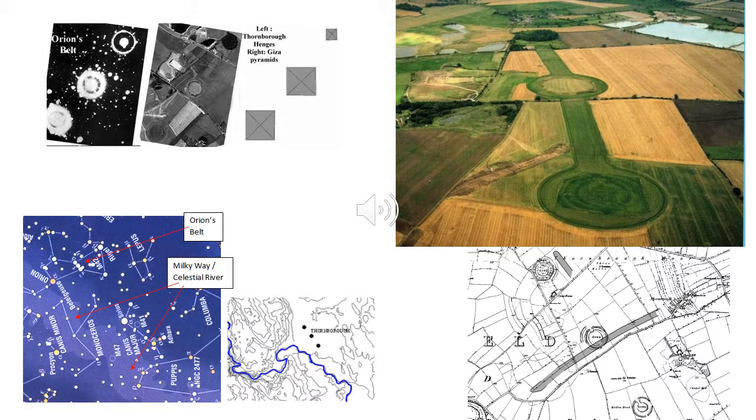Now, in the north of England, there's another site that's associated with Orion's belt, because it looks like Orion's belt. It consists of three large double henges, and one of them is slightly offset from the line of the other, just as with Orion's belt, and indeed with the three pyramids of Giza, which again have been linked to Orion's belt. And this is of particular significance here with respect to the pyramid plan, as we shall see in the next slide.